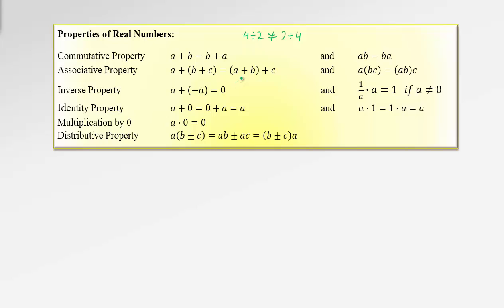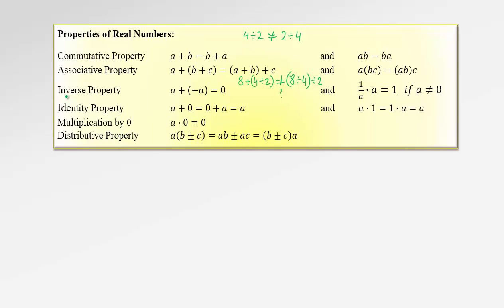For instance, I could give you a counterexample for division. If we start with 8 divided by 4 divided by 2 and put a bracket like this, it is not the same as 8 divided by 4, place the bracket, and then divided by 2. Please check this on your own, see why it's not the same.